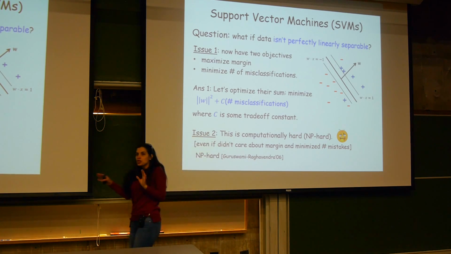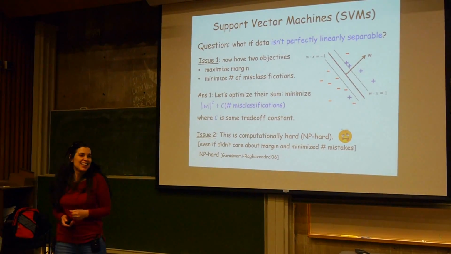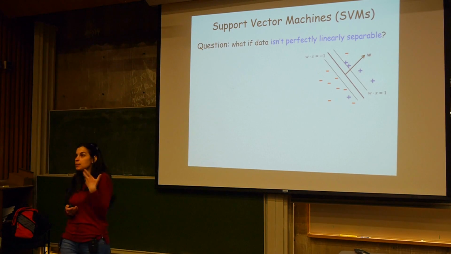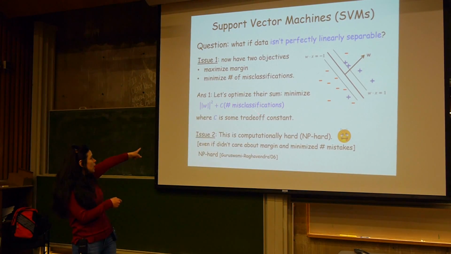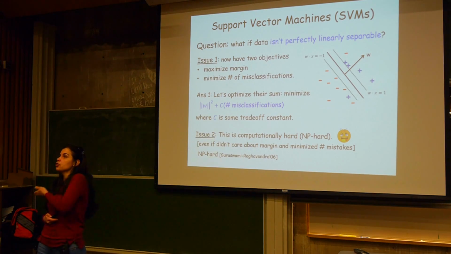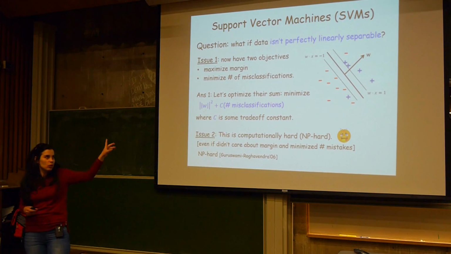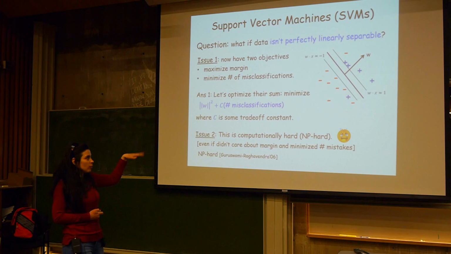So once you have noise, especially adversarial noise, if you really care about minimizing the number of misclassifications, those problems could be super hard computationally. But of course, we have noise all the time in practice, and machine learning people have smart ways to handle this. One way is to replace this objective of minimizing the number of misclassifications, which is NP-hard to deal with combinatorially, with a convex relaxation. That's the high-level viewpoint, but I'm going to go through it slowly.